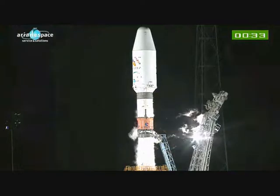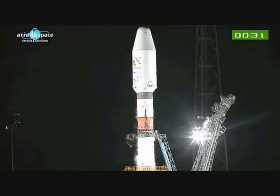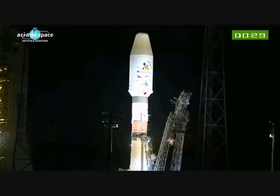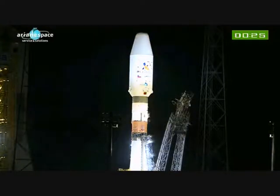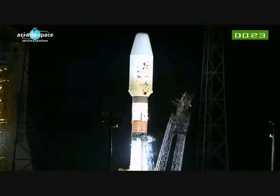There goes the gantry — we are ready to go. At minus 3 seconds the order is given for the third and final phase, full throttle for lift-off. The DDO will call out the final 10 seconds. We'll let you watch and be back once Soyuz has begun her mission.